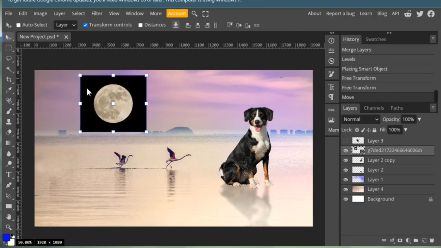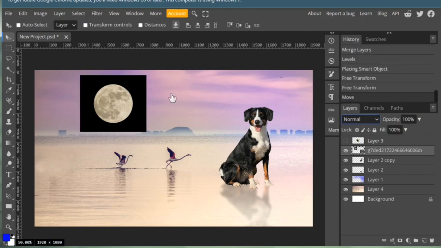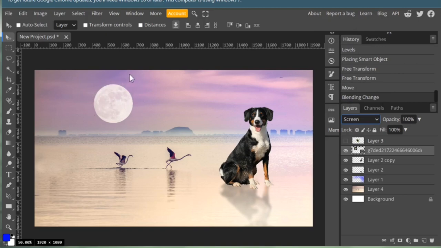Now, because it's on a black background, we can actually just change the blending mode of the layer. Can change it to screen mode, so that will get rid of all the black parts.